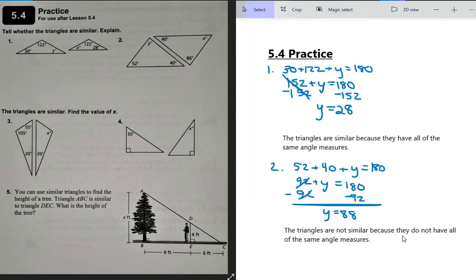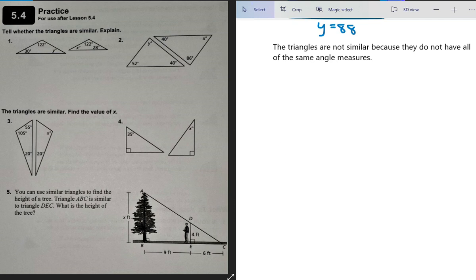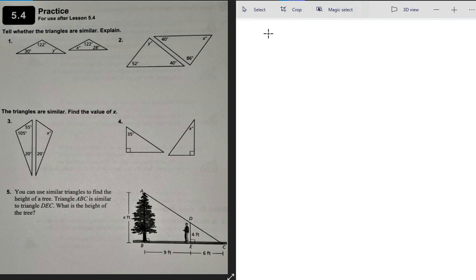Okay, let's go on to the third question. Number 3, it says the triangles are similar. So in this one, the directions are saying that, yes, you have similar triangles. Now do something with that. So it says find the value of x. So here, if they are similar, we just have to match them up. So imagine taking your paper and folding it straight in half along this line here. If you do that, x would match up with 105 degrees. So on number 3, x is 105, and that's all you have to do.